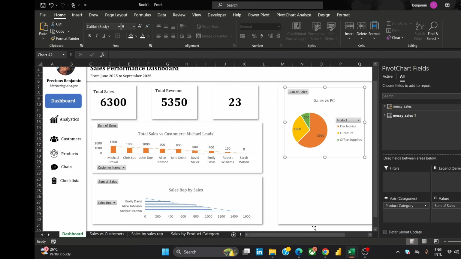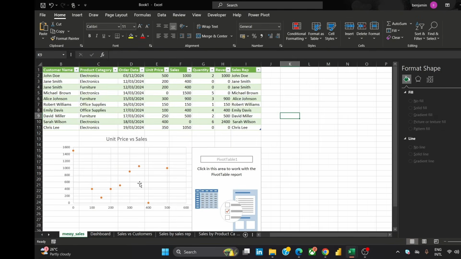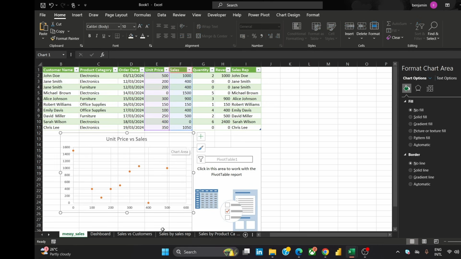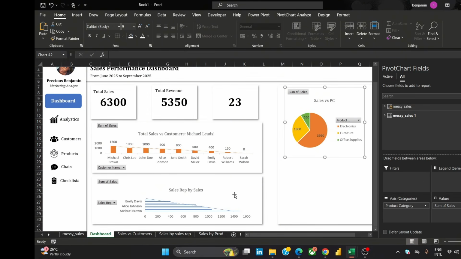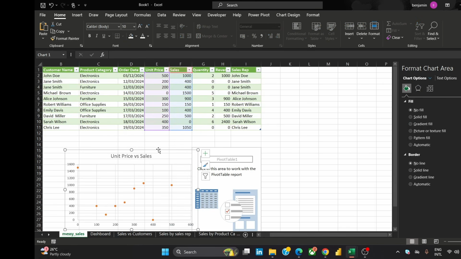Now the next thing I want to achieve is, of course, to pick up my scatter plot. So this is my scatter plot. I have to click on this and copy. Let me go over to my dashboard and press Control V, no, Control C. So this should be it.